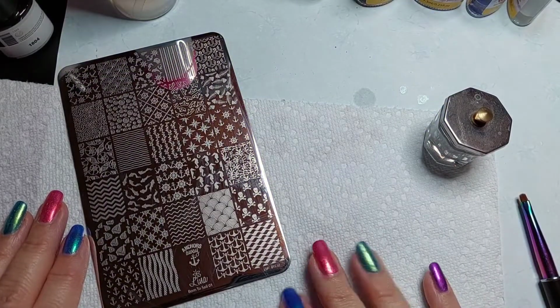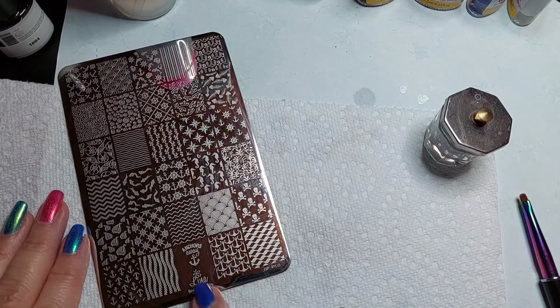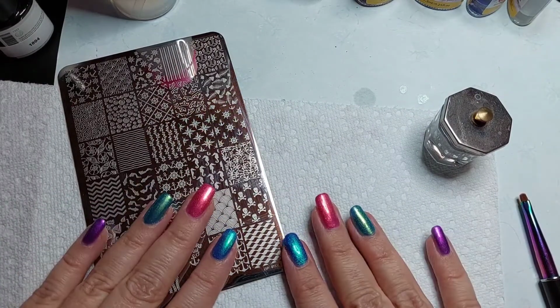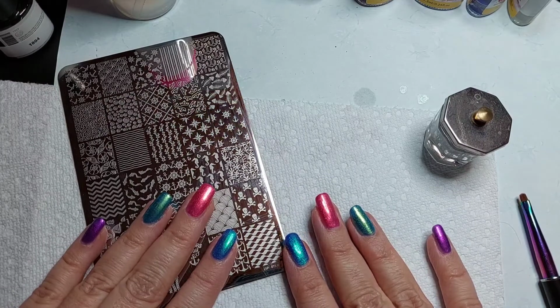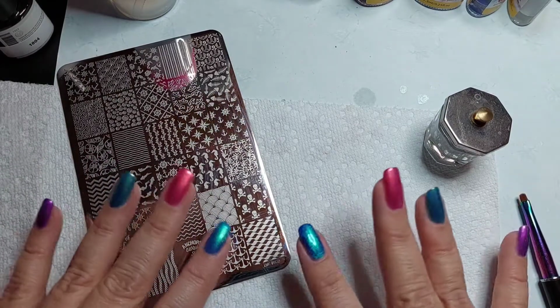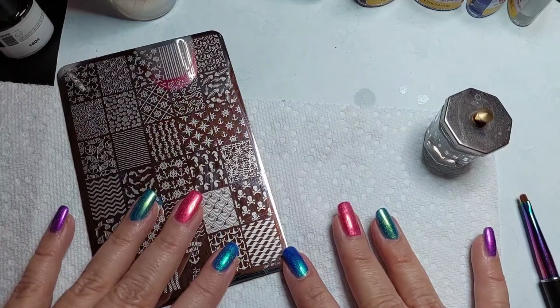Okay, this plate by Lena called Born to Sail. This is my favorite stamping plate for cruising. So we're going to do some cruising, we're going to do some Mickey heads, and I suppose that gives away the fact that we're doing a Disney cruise. Although if you know me, you know chances are pretty good that was the answer anyway.